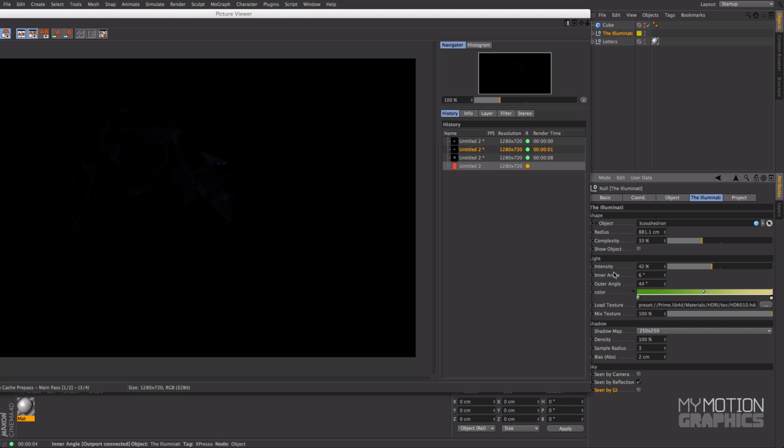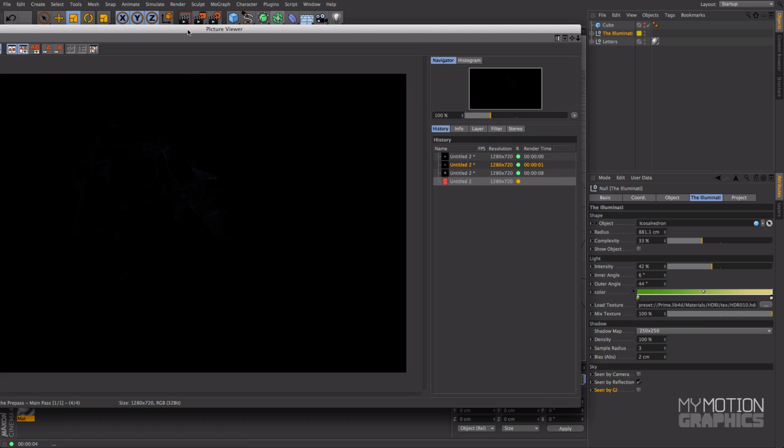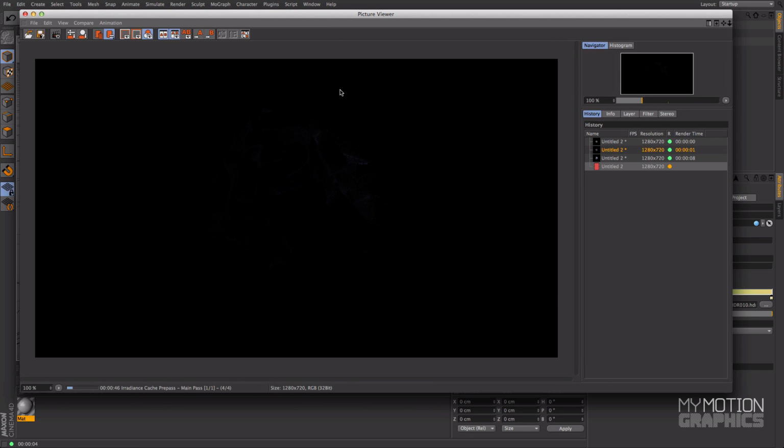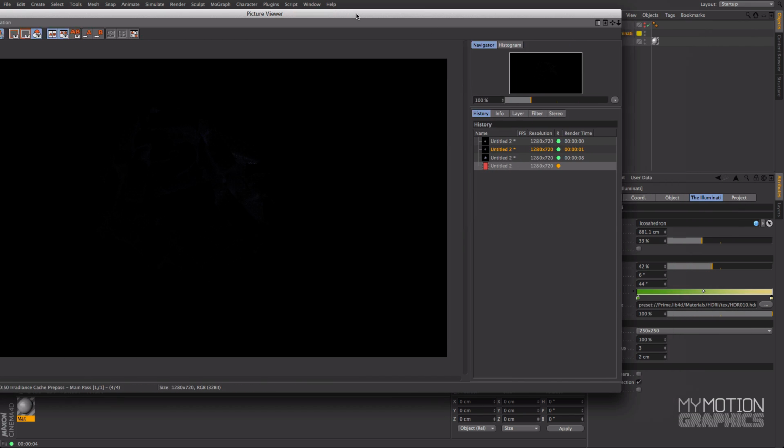So all global illumination is doing right now is calculating the bounces, the light being cast from the light sources, from the Illuminati, bouncing around, and not the luminance being created by this low texture, this HDR. So the HDR will have nothing to do with global illumination unless you check that in.